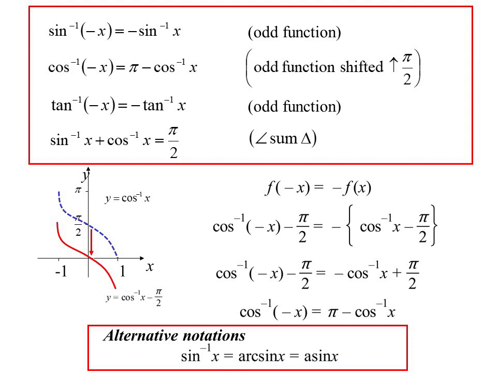Some other ways you can write inverse sine of x. I personally prefer the first one. It's also the notation you'll find on your calculator as well, those buttons. But you do sometimes see people write arc sine instead of sine with the negative 1 there. I guess that's just so we don't get confused because negative 1 is not a power. And you remember when we were doing trig identities, if we wanted to square it, we wrote it as sine squared x with just a 2 there. But this does not mean 1 over sine x. It's not saying to the power of negative 1.